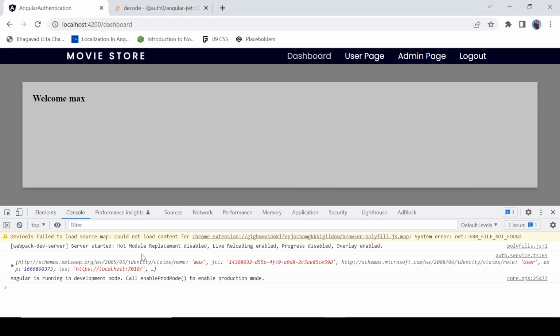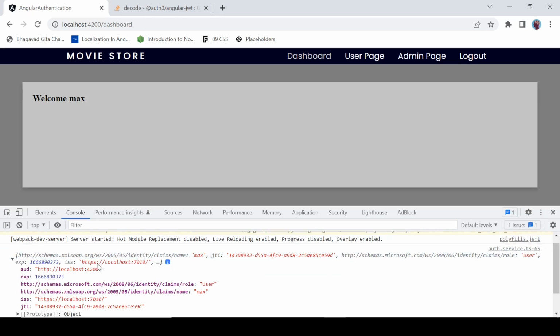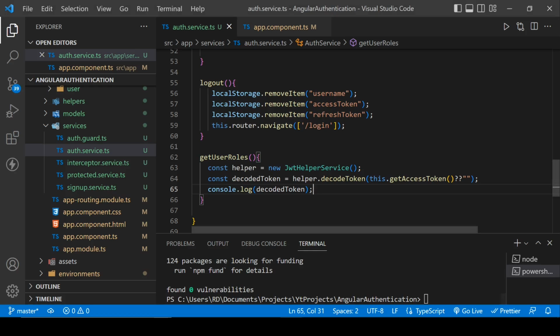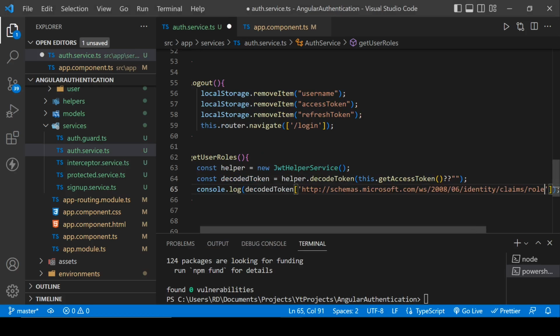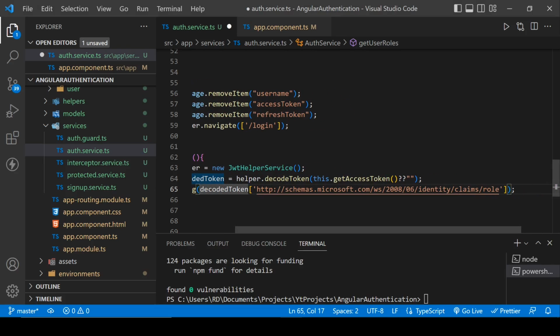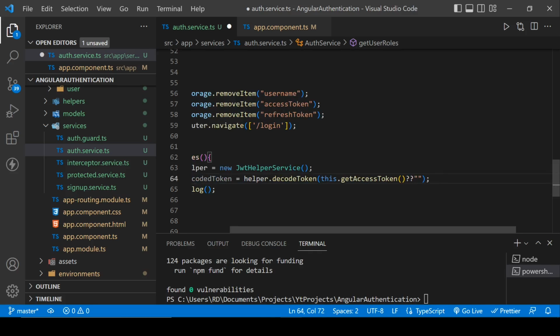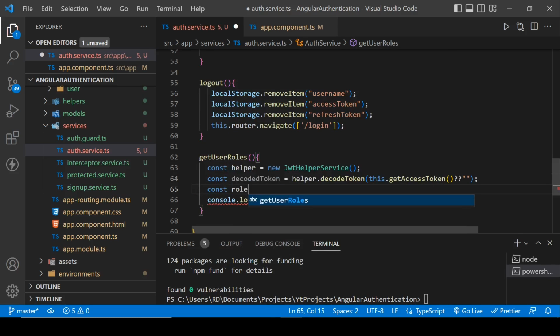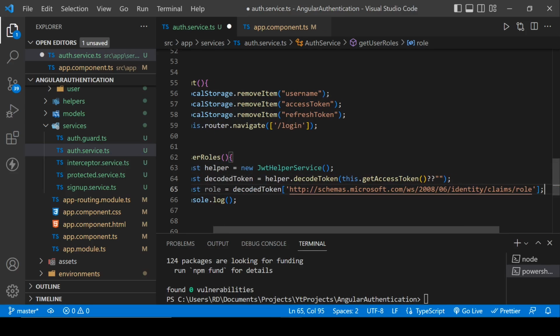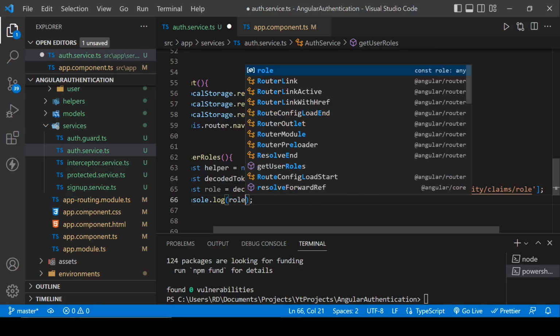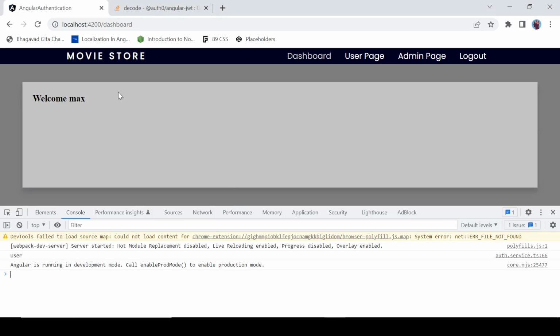Okay, we are getting the same value, so we will copy this thing here, role, and here we will copy this key, and let's try to access it here. So let's say that it is our role, and here const role equals this, and okay, so it is our user.